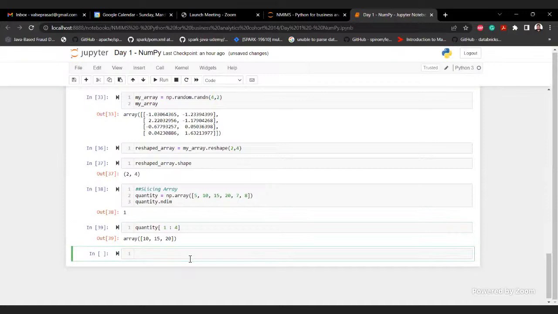But what if your np.array has multiple quantities, let's say a pen quantity and a pencil quantity. So let's take 2, 4, 6, 8, and 10, and here we'll take 1, 3, 5, 7, and 9.